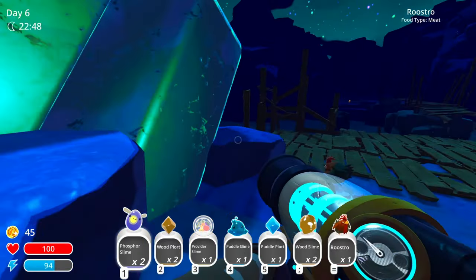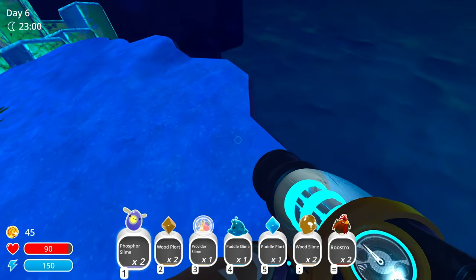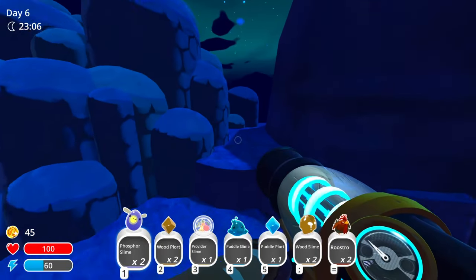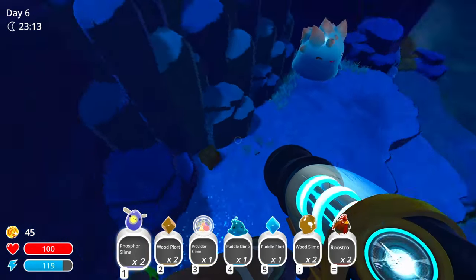Another rooster. Come here, Mr. Rooster. Another rooster. Even better. Ow! Rude. Slime hurt me. It's not cool. Anything up here? Double check, triple check. Anything? Oh, what the fuck?